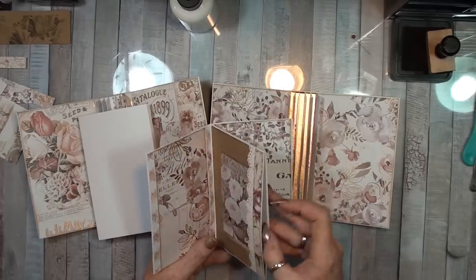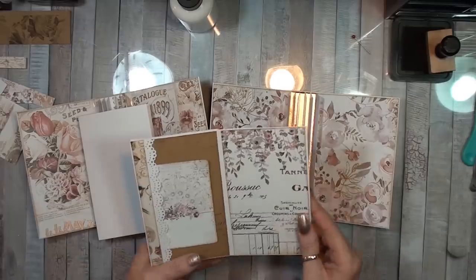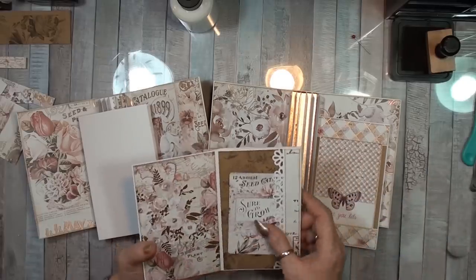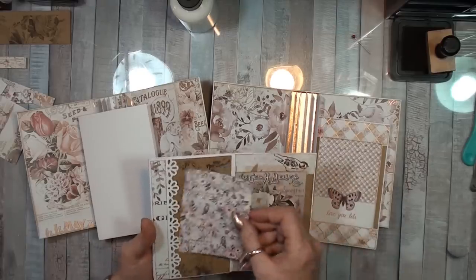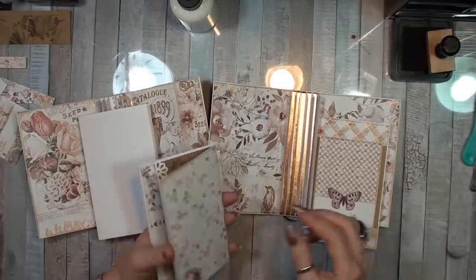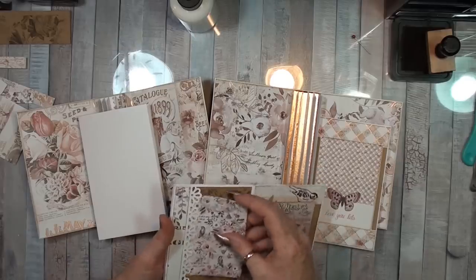Then we have an opening where we can put some nice insert later. And then another pocket and another flip page. And yeah, you can make that with a pocket on top. And again, a pocket with an insert and pocket. And this one is actually a secret pocket, so you can put something in too. And on the back, this is a little tuck spot. So yeah, you can do every page, whatever you like.